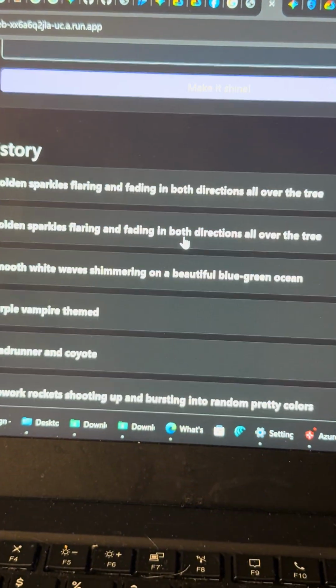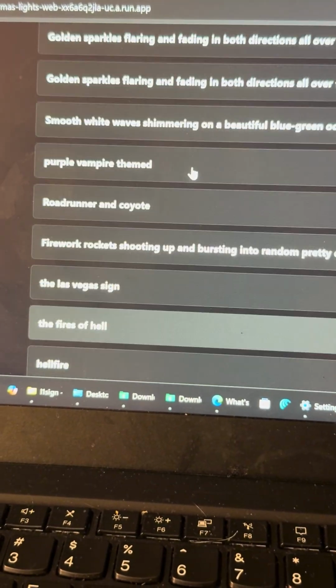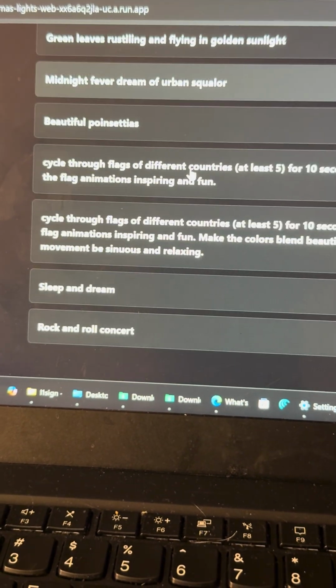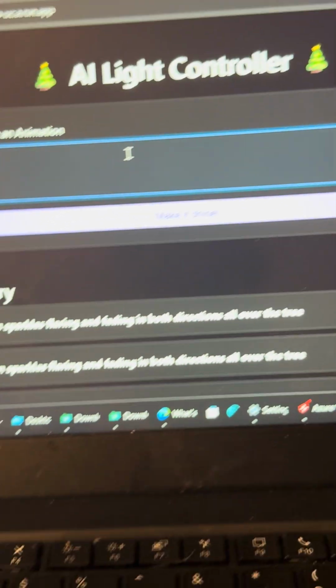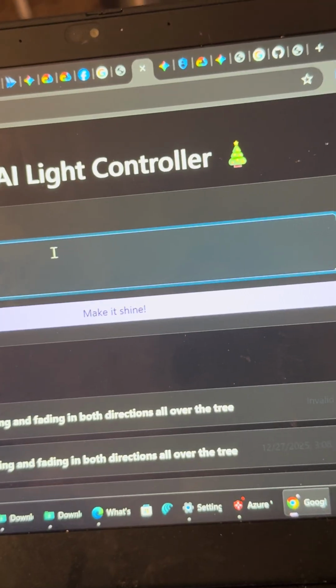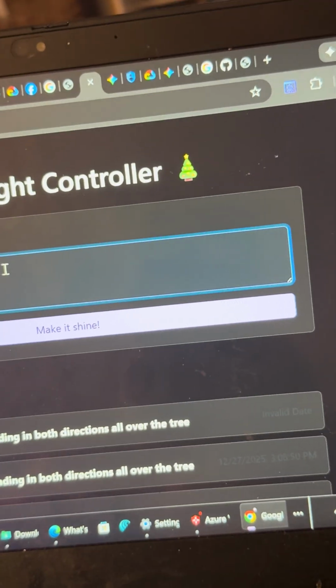So let's try another one, something really vague, or maybe just more creative. For example, let's say red and yellow checkerboard.